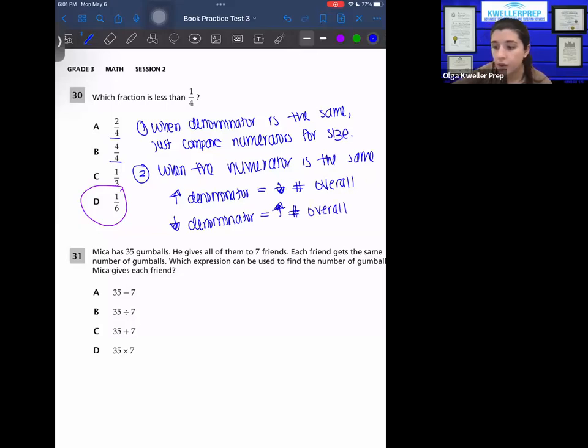right? So in this case, our numerators are the same. So because 6 is the bigger denominator, excuse me, that means that it's a smaller number overall. So that's why our answer is 1/6, versus 1/3 is the smaller denominator. That means it's the bigger number overall. So this one is bigger.